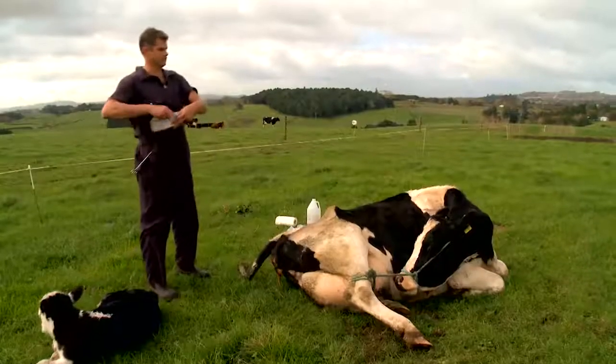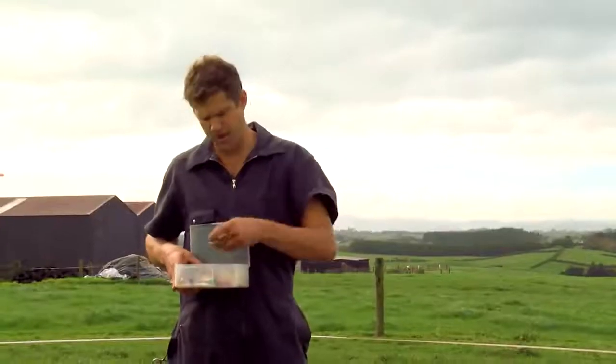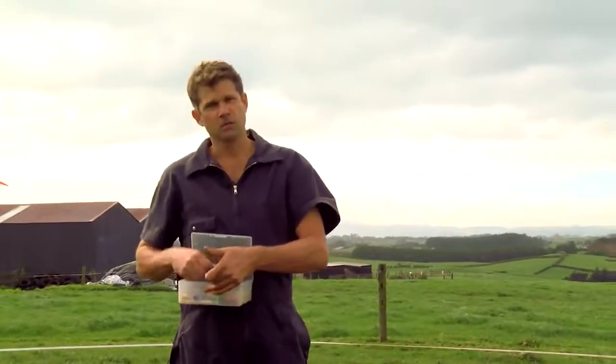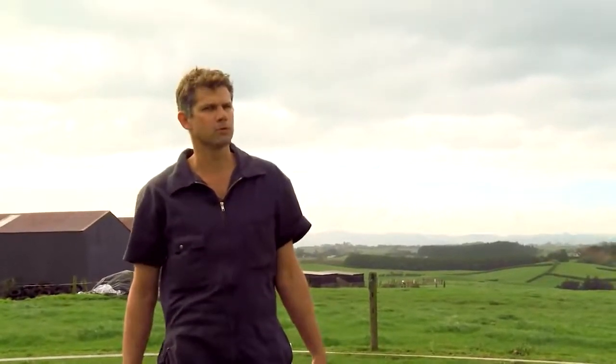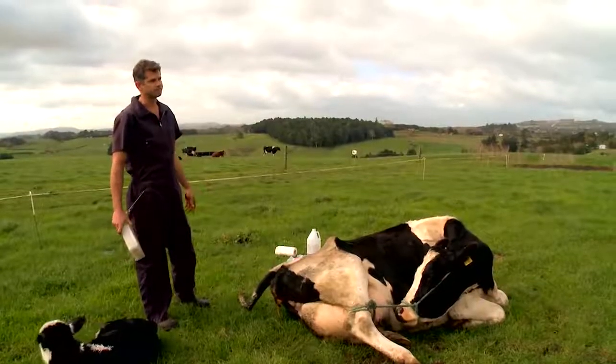While she's down, the most common thing is milk fever for a freshly calved cow. I'll go ahead and treat her now, then I'll finish going over the rest of the cow and make sure there's nothing else. Because like any downed cow, it could be any number of reasons causing her to not be able to get up — not just metabolic problems but also musculoskeletal, infections, calving paralysis, things like that.